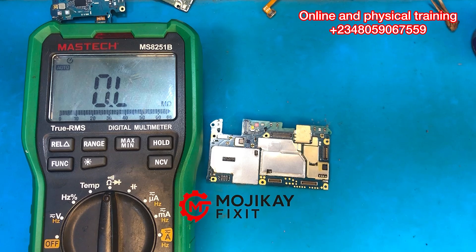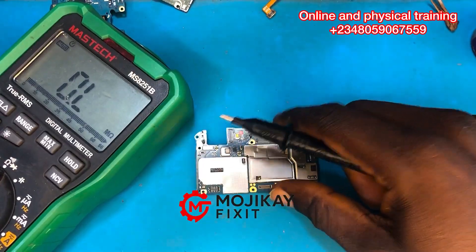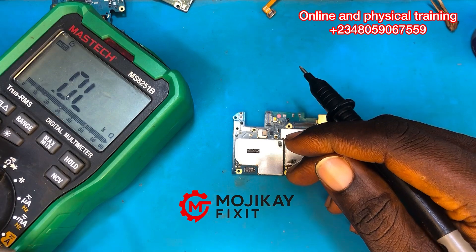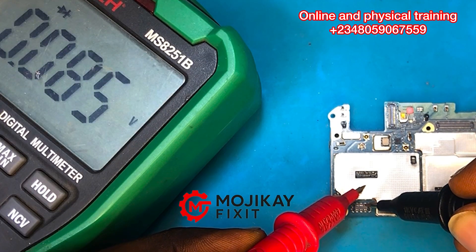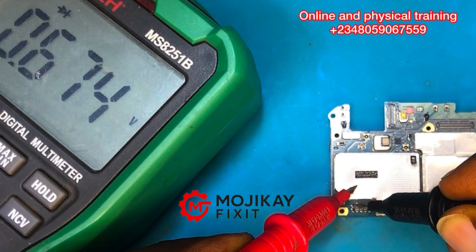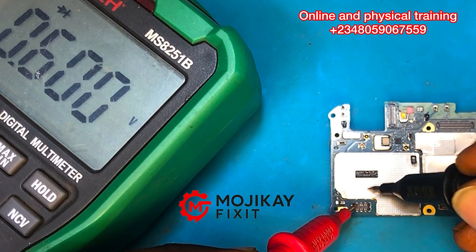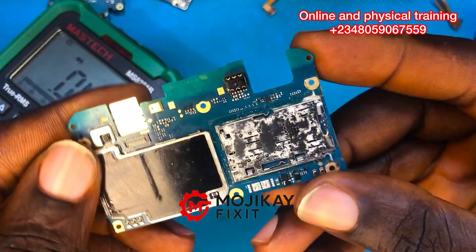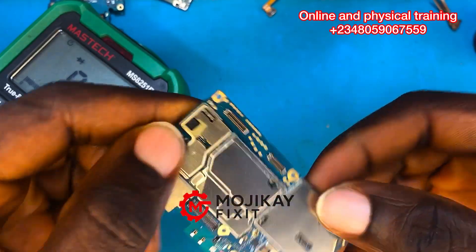It might tell you the battery is low, but that is not a problem. The next thing to do is put your multimeter on diode mode — pay attention to the readings. Red probe on ground, black probe to take readings. The middle terminal, which is the BSI, gives a 0.6 voltage drop, which is okay. But reversing the probes we're also getting 0.6 voltage drop, which is abnormal — that indicates the phone has a short circuit problem.